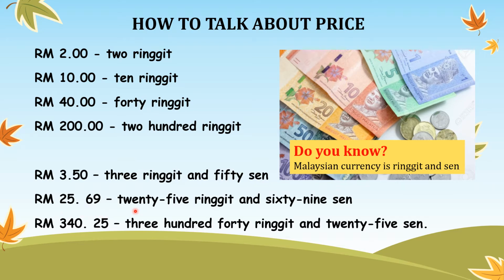This one, 25 ringgit and 69 sen. But you need to put the dash here. Okay, the last one. 340 ringgit and 25 cents. So you need to put the dash here. So you have to remember this. Kena ingat benda ni. Bila ada macam ni, 25 sen, 65 sen, 25 ringgit, kita kena letak dash. Okay.